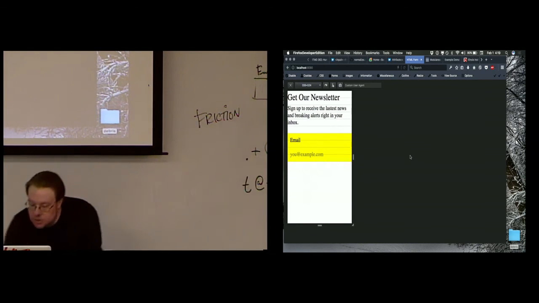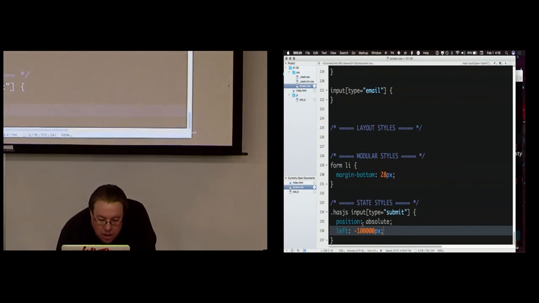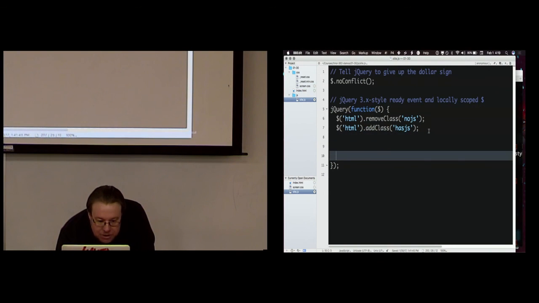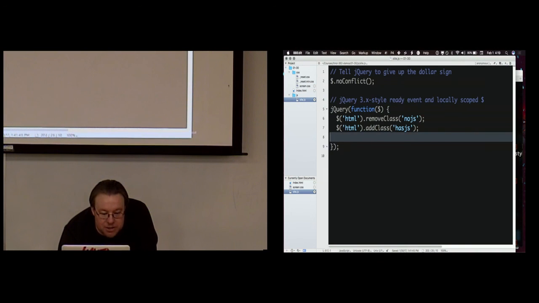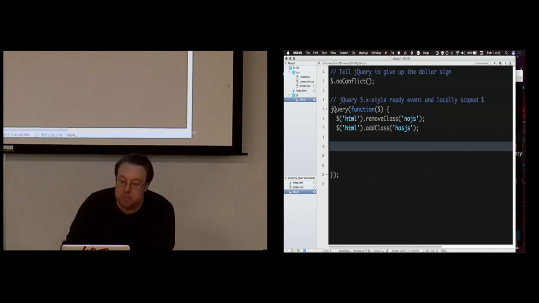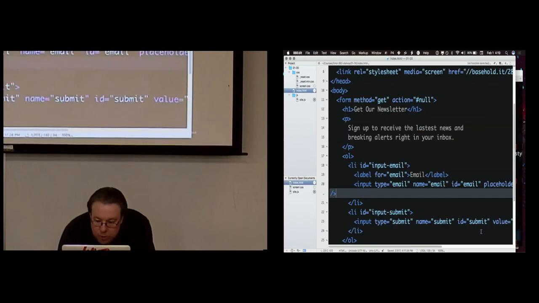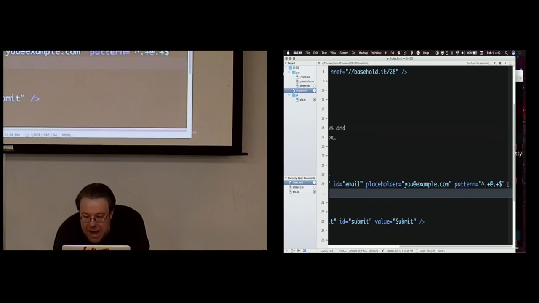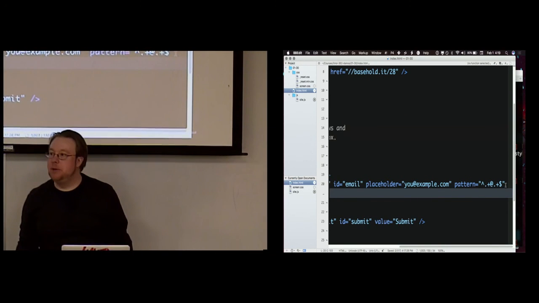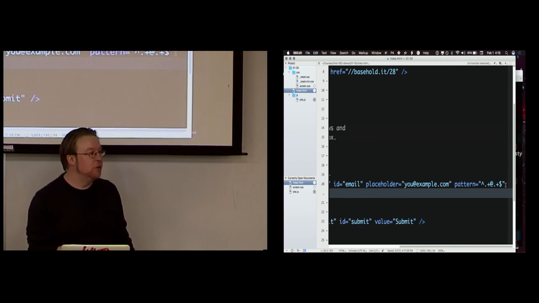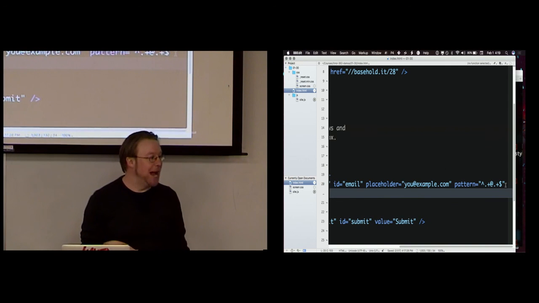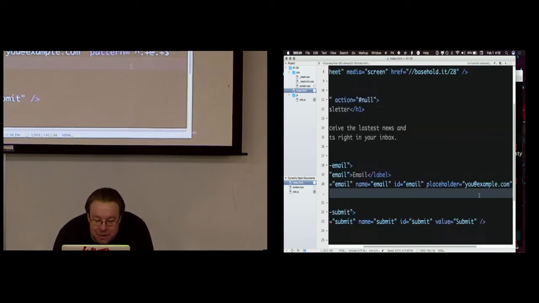All right? So let's do this in 11 minutes. So I want to, in my JavaScript, and we're going to start talking about more sophisticated ways so we're not just stacking up stuff inside of the ready event, but for today we'll do that. So I want to listen on my input, right, my email input. When this pattern matches, I want to show the submit button. Okay? Because then we think somebody's committed. They're not just writing "you suck" in the form or something like that. They have to write at least "you at suck," and then we'll give them a submit button.